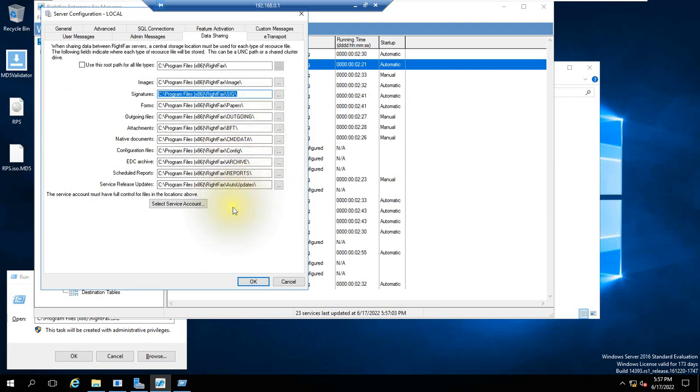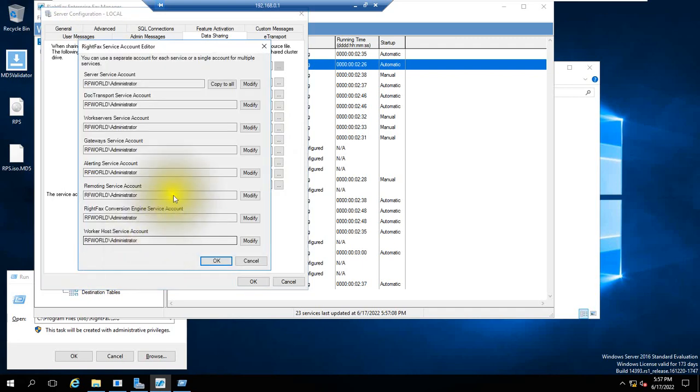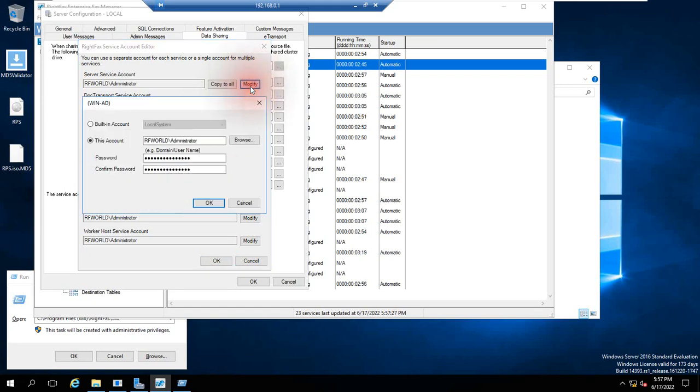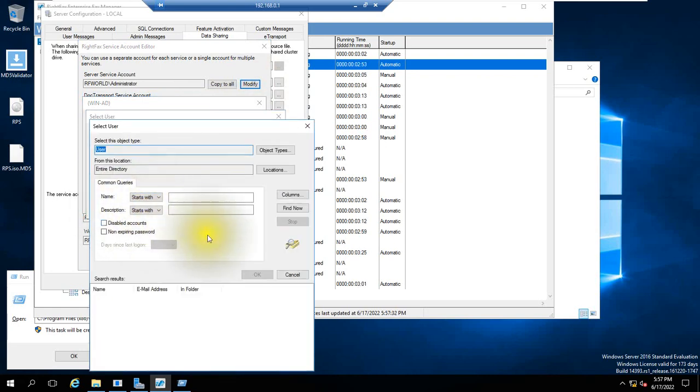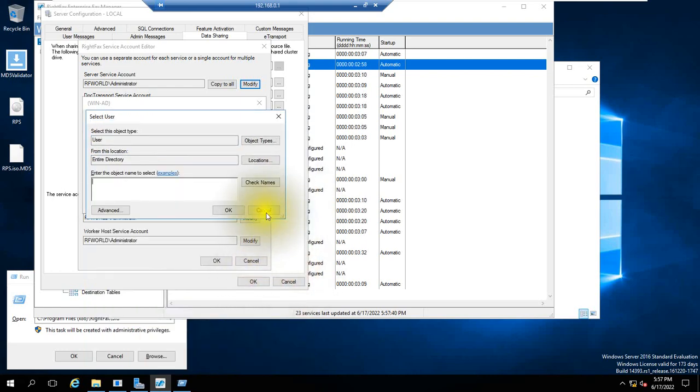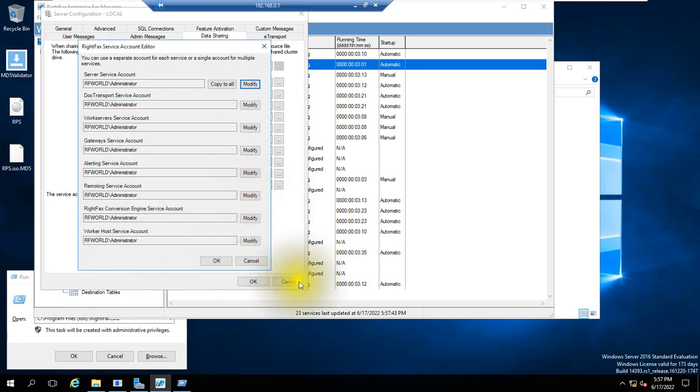Okay, so guys, these are the options we have available here. And the next one is select service account. At the time of installation we have to use one service account, and that account should be a member of the administrator as well as the local computer administrator group. Okay, and here I'm using a domain administrator on the same Active Directory server as the RightFax server, so I'm using administrator. If you want to change, you can modify from here. You will have to browse and see if you have created any other user, and if you want to make that user the service account. I don't have anything as of now, I have not created one, so I'm just canceling this. I'm just giving you an idea.